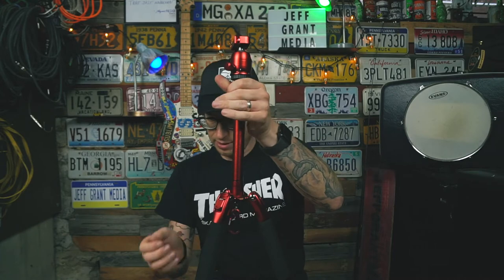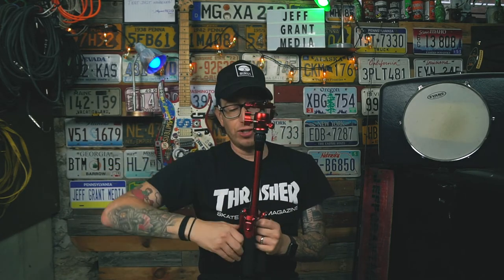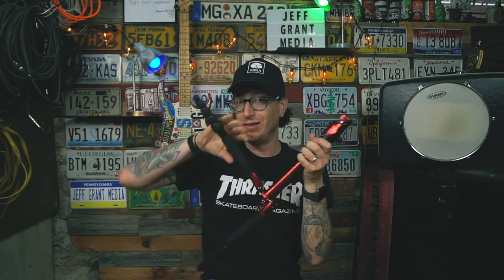Everything locks back in place nicely. My table is not even but it does raise up so you have some center column expansion. The cuff on other tripods sometimes comes loose from bouncing around in your bag and when you go to set up, the camera just drops into the base. This one raises up to give you extra height so you don't have to worry about that. I've been using this with a Sony A7S Mark II with a variety of G Master and Zeiss lenses and it hasn't failed at all. I've been testing it for at least two months.